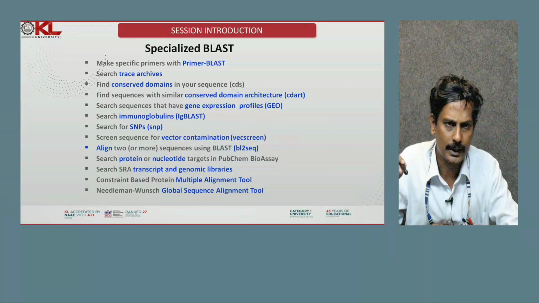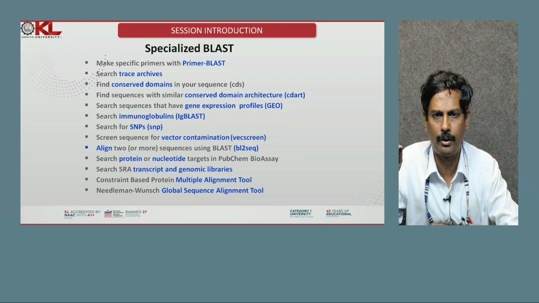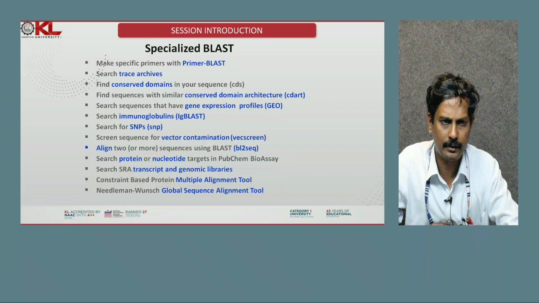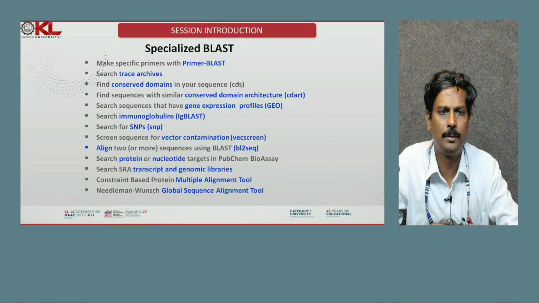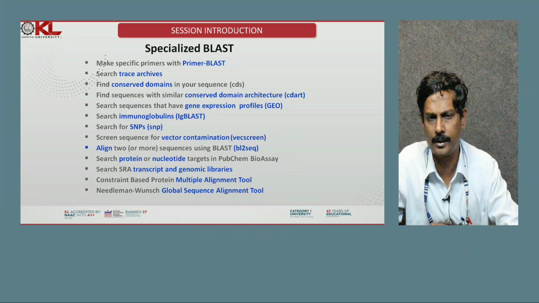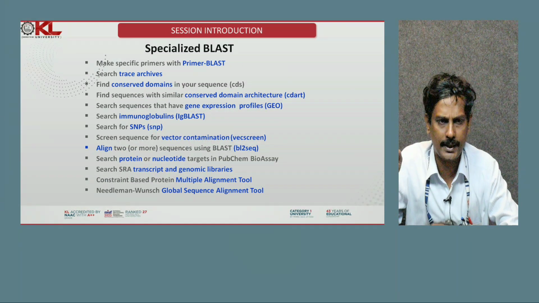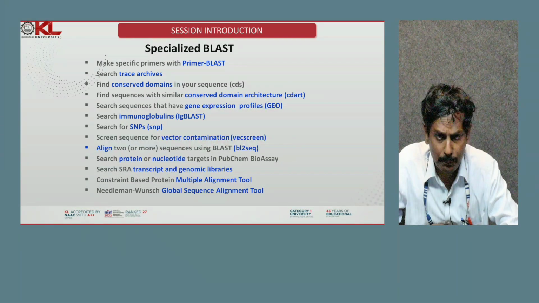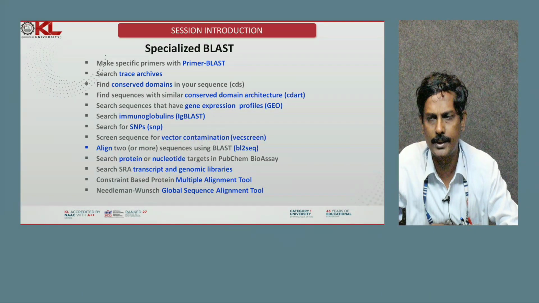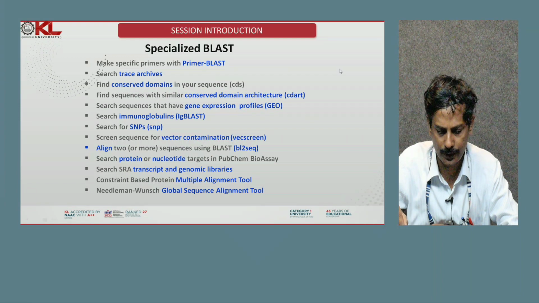Then there are tools to search conserved domains in your sequences, finding sequences with a similar conserved domain architecture, single nucleotide polymorphism, aligning two or more sequences using BLAST, protein or nucleotide targets, PubChem chemical bioassays, and then multiple sequence alignment and a global sequence alignment tool. So these are the specialized BLAST tools.